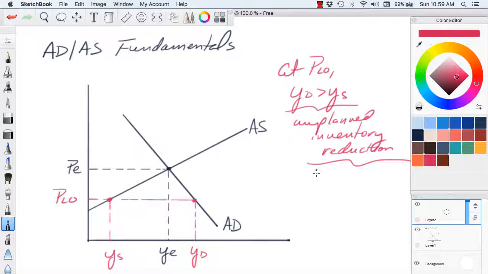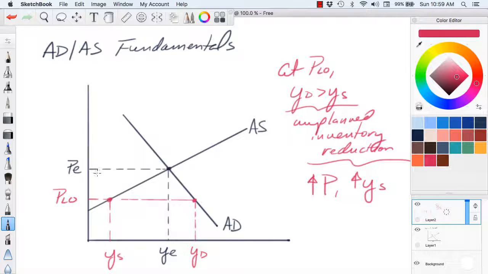Businesses carry inventory levels that they're comfortable with. Businesses that are producing goods want to have inventory on hand. They want to be able to meet unexpectedly high demand. And so when inventory levels fall too low because of unexpectedly high demand, business people are going to want to replenish those inventory levels. They're going to want to change their behavior and adjust to that. So what's likely going to happen here is prices will rise and real GDP supplied will rise.